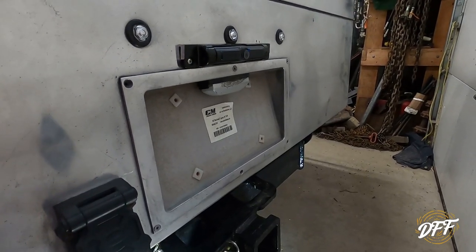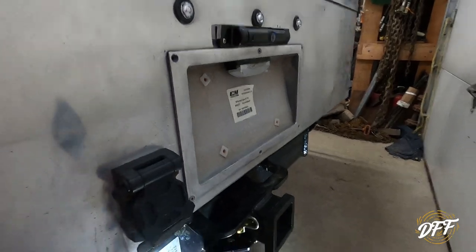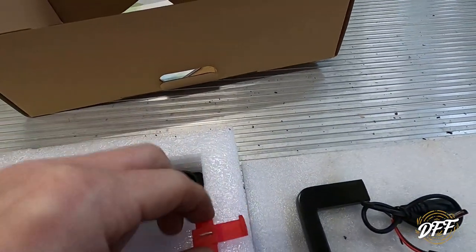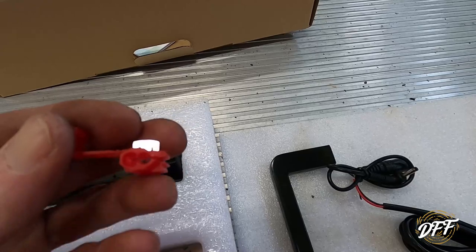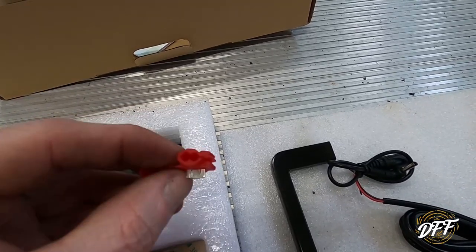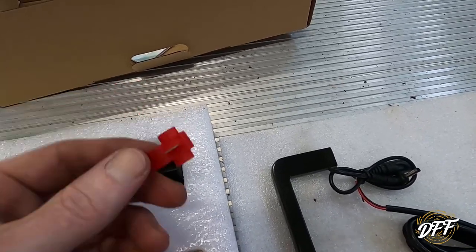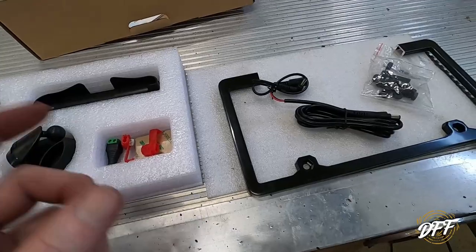As far as the wiring goes, this is a wireless camera but you actually have to wire it. They give you these little connectors and what they expect you to do is find a wire running to one of your backup lights and basically put your wires in there, push that center piece down, and lock this over. It's not a very weather-tight seal so I don't really recommend using these unless whatever vehicle you're using has wiring that is not exposed to the elements — in some kind of enclosed cavity. So you have to find a backup wire that goes to one of your backup lights and splice into it.